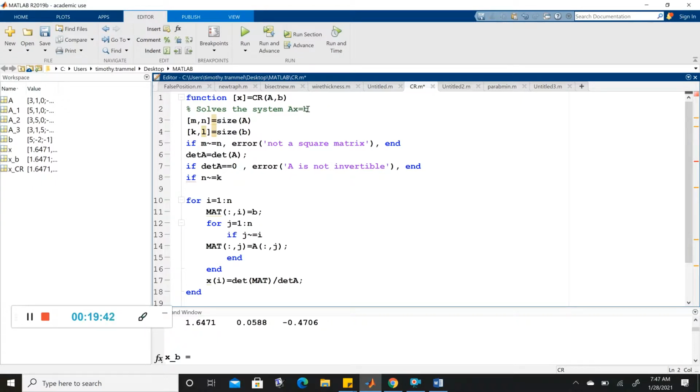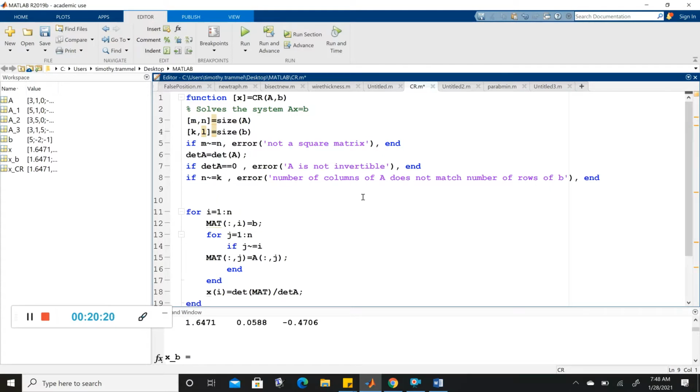And the product A times X won't give us the right dimensions for B. So if this happens, actually let's just make it simple. Number of columns of A does not match number of rows of B. And we just need a little end on that.